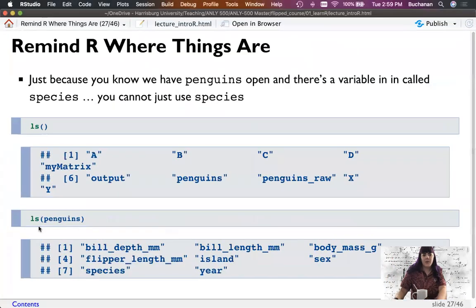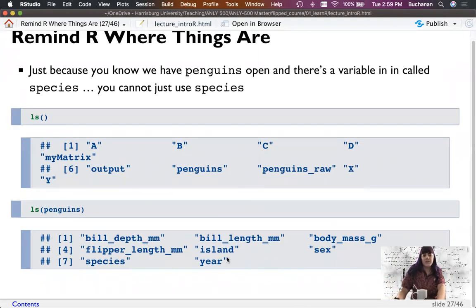And I have to remember that penguins is structured. So if I do ls on the penguin data set, it reminds me of the name. So now we've seen four different ways to do this, right? So there's attributes, there's str for structure, ls for list of everything kind of available, and names. So back to something I think I said in the last lecture, the question with R isn't, can it do it? It's how many different ways. And so you just have to remind R, so you have to remember that it's called penguins, and then use the dollar sign or some other subsetting function to grab sex.